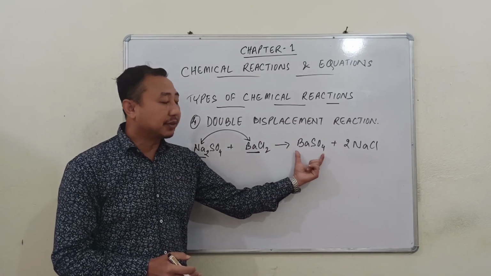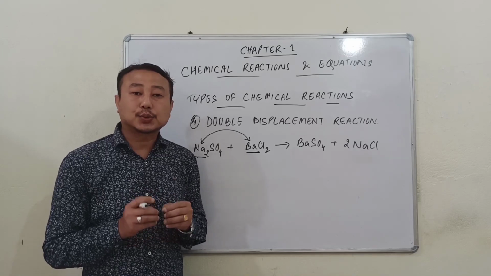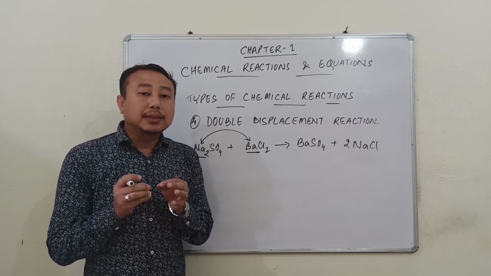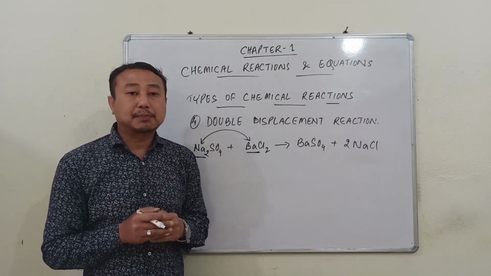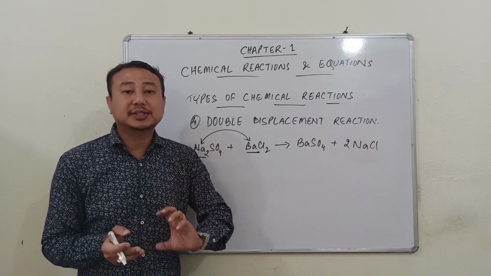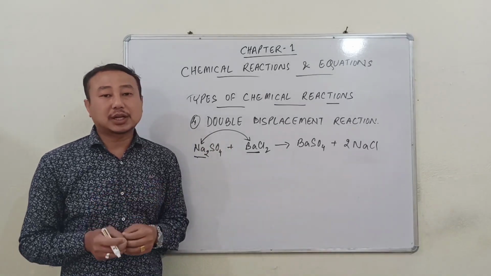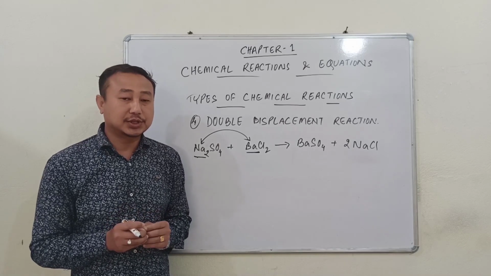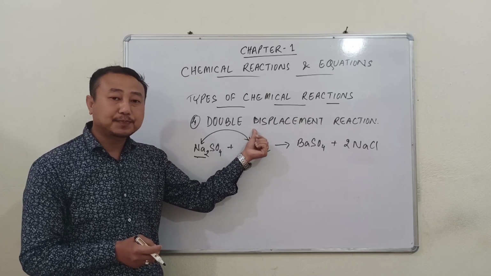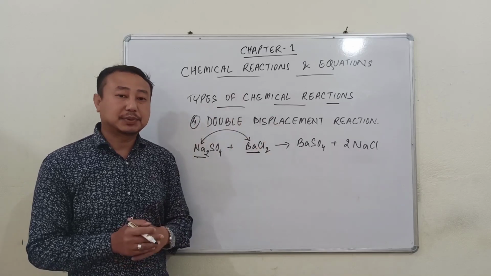Here, the barium sulfate that is formed is a white colored precipitate. Precipitates are substances which are insoluble and form in the solution or in the product. The precipitate may be of different colors and may form in different layers of the solution. It may form on the upper layer of the solution, or it may settle at the bottom of the solution. So, the reaction in which a precipitate is formed, we call a precipitation reaction. The example given here can be used for both double displacement reaction as well as precipitation reaction. So, this is about the double displacement reaction.